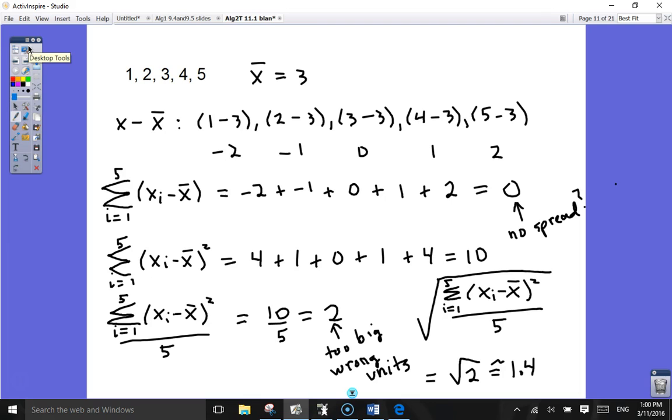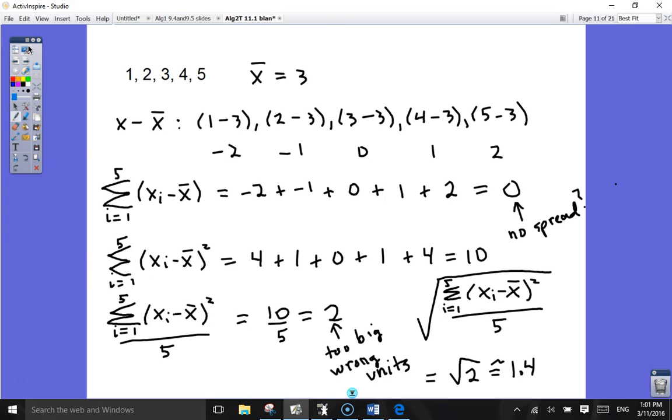So using that first set of data, 1, 2, 3, 4, 5, the mean is clearly 3. In order to know how much each data value differs from the mean, let's subtract the mean from the data value: 1 minus 3, 2 minus 3, 3 minus 3, 4 minus 3, 5 minus 3. That gives us -2, -1, 0, 1, and 2. Those are the actual differences between our data and the mean. But I'm trying not to find the individual differences. I want one metric that is the difference for all the data. Well, what happens if I add these numbers up?